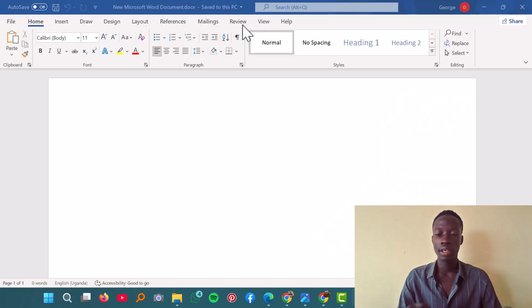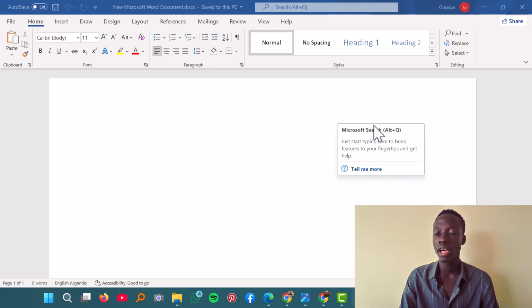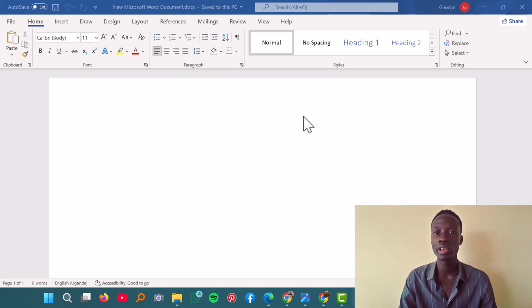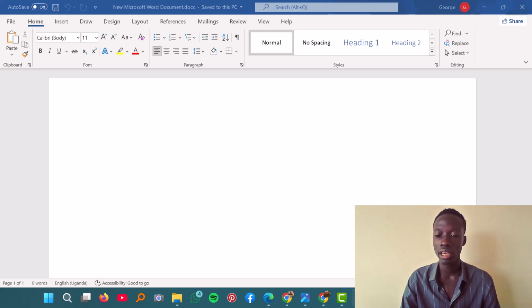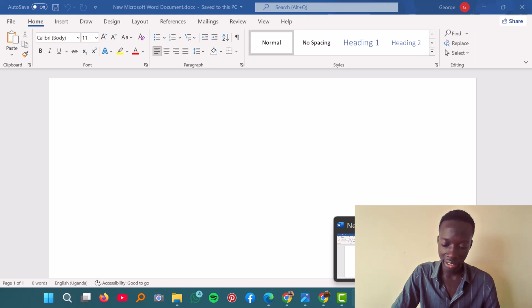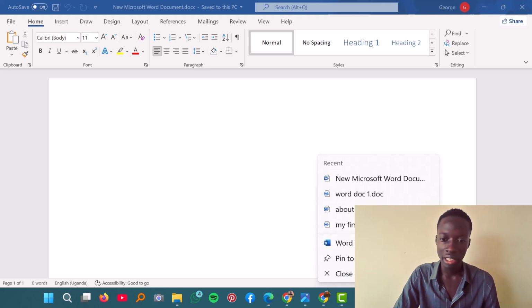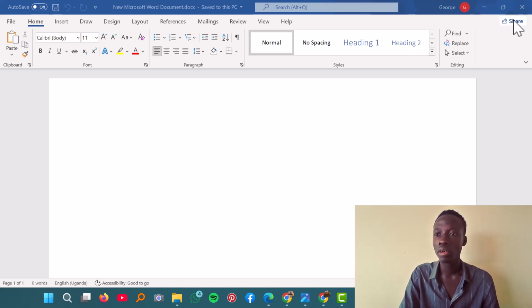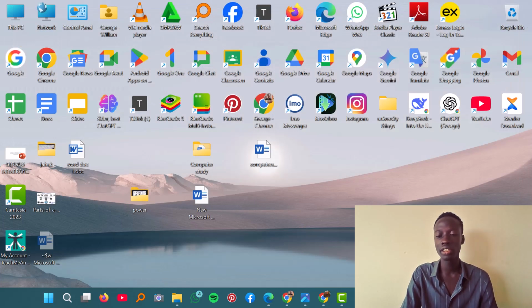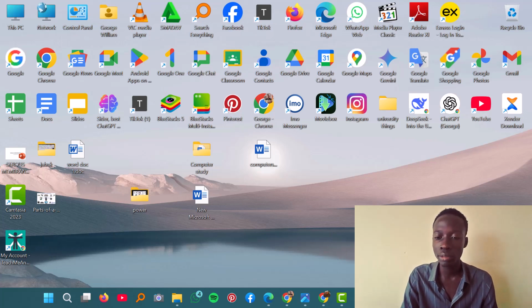So as I was saying, the way to pin your Word application on the taskbar is to simply open the Word document, and where my cursor is, you right click and have such a window where you can pin the application to the taskbar. There, when you close your Word document, it remains. So whenever you want to open a new Word document, you can simply tap that, then it opens a new window.